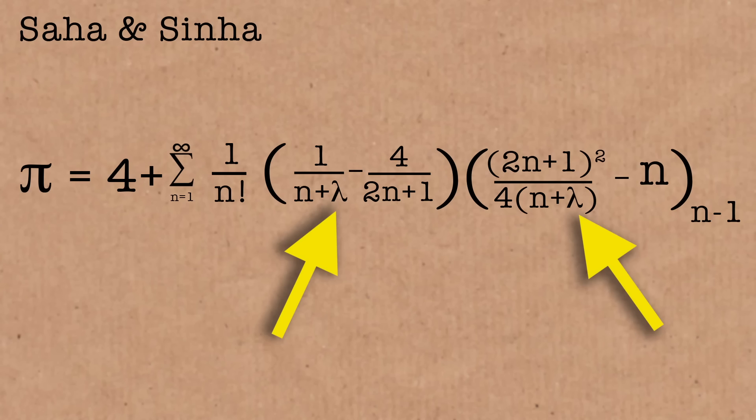What values of lambda could you try? Well, lambda is infinity. They take really big values of lambda, you start to end up with the Madawa series. So this is like a generalization of the Madawa series. But for different values of lambda, this series will converge much more rapidly to pi. Smaller values. Actually, yeah, smaller values. Lambda is infinity, I'll give you back Madawa. Different values of lambda will give you a more rapidly converging representation of pi. But it's not smaller the better. No, it doesn't work. I can show you actually.